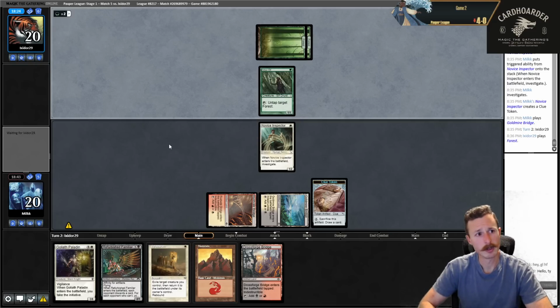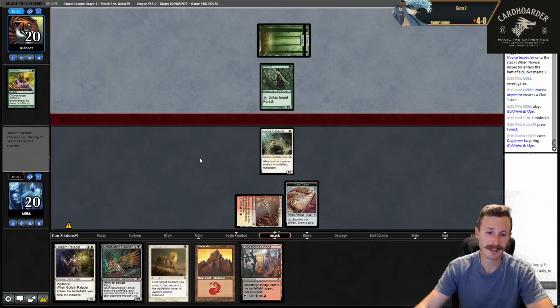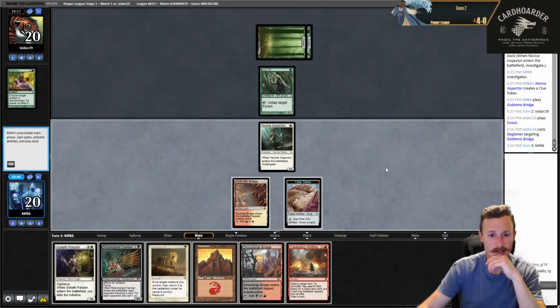So what is this? Just a Repurposer? Oh, they Hammer the... I keep saying Gleeful, I think, but yeah, they got the black source. All right. Now I think I just want to go Mountain, Cleansing Wildfire ourselves, get Swamp.